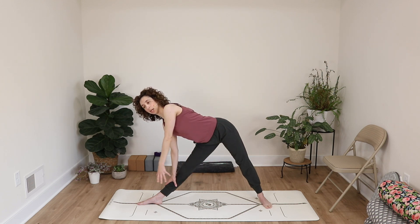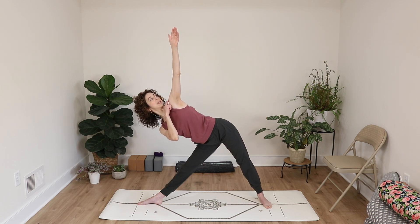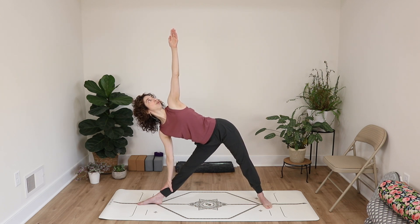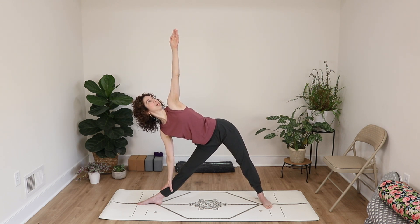As long as you're feeling the stretch and working on flexibility, you're in the right spot. Take your top arm in a big circle, reaching it up towards the sky. You want your arm to be in alignment with your shoulder — not tipping way back, but coming straight up from your shoulder. Maybe take your gaze up towards your fingertips. If that's not comfortable for your neck, bring your gaze where it feels good in your body.